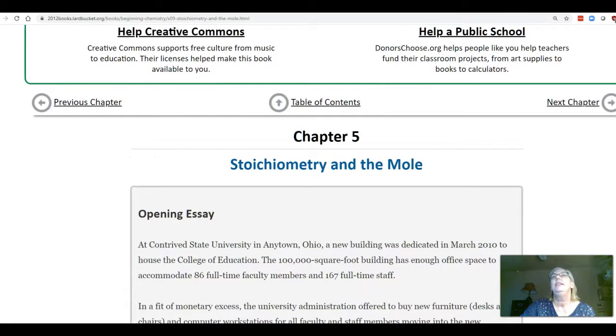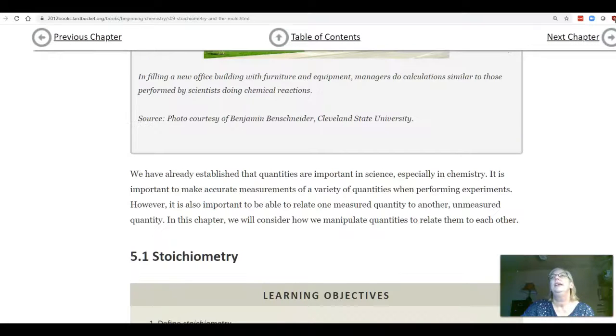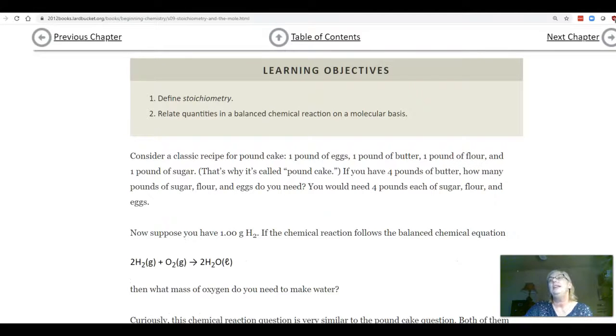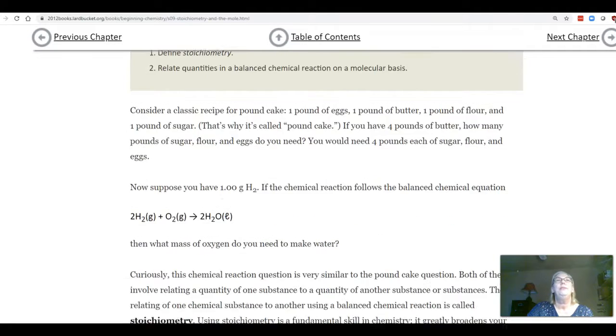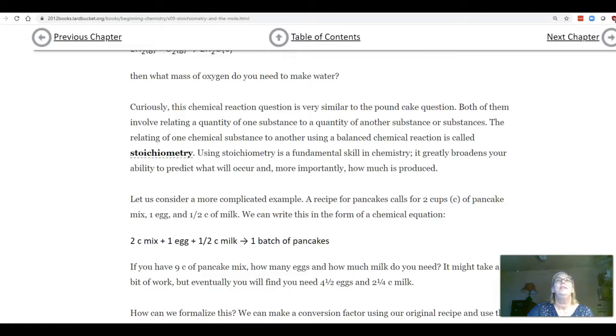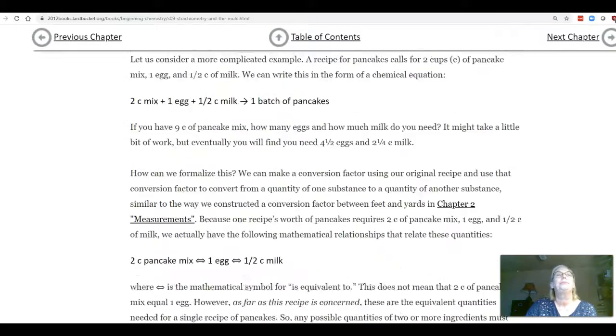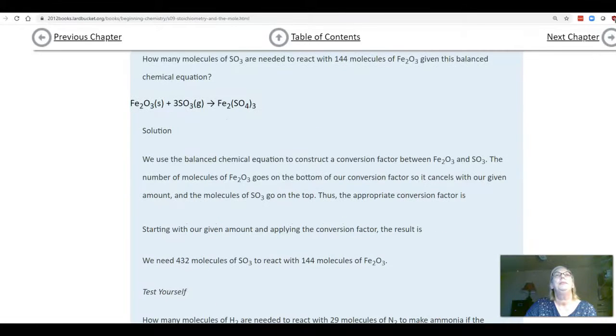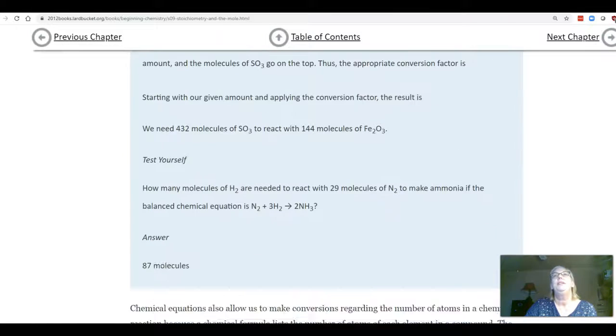You're going to be looking at the opening essay, and they're going to explain stoichiometry to you, and we're going to need to know how to balance equations from that last chapter to be able to use that in our stoichiometry. So first step, you're going to remember how to balance. We have to use that so that everything turns out correctly. If you don't have a balance, that's the first step always. If you don't have a balanced equation, you're not going to be able to do the math correctly. So remember how to balance, and they have some examples here, and they're going to watch out to balance things.